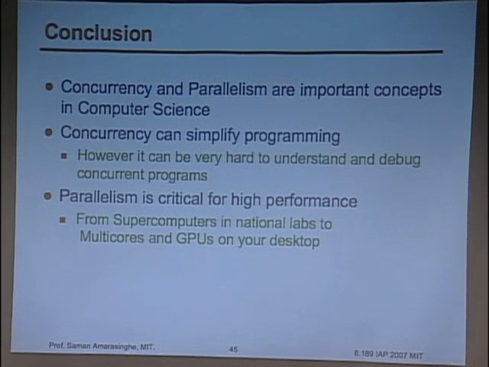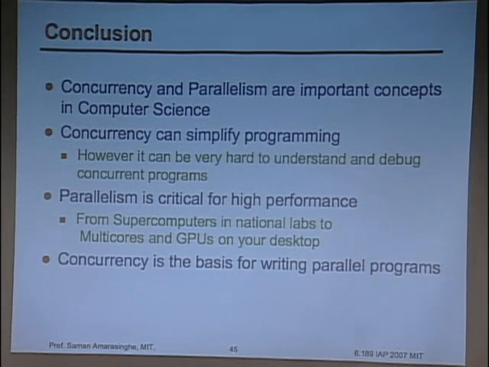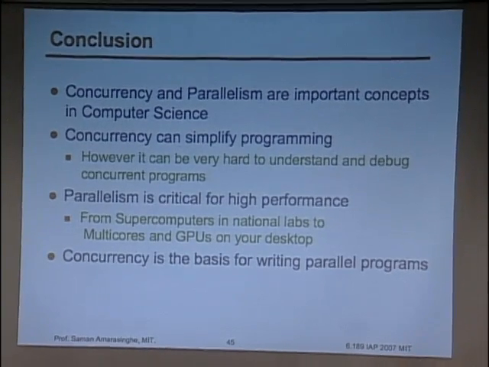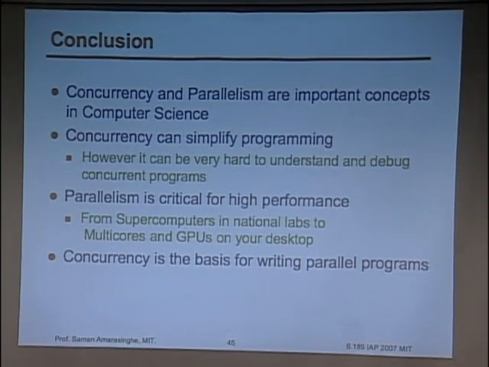And parallelism is critical for high performance. It was an issue for supercomputers at national labs, and now it's becoming everybody's issue because of multicore. Basically, you need to understand concurrency and concurrency issues. It's the basis of writing parallel programs. So you will run into all these issues, deadlocks. You can deadlock not on memory access on Cell, but you can deadlock on messages. Everybody is waiting for somebody else to send a message, and nobody is sending one because they thought the other guy would send it. You can easily do that with messages, and a lot of times you can deadlock that way.